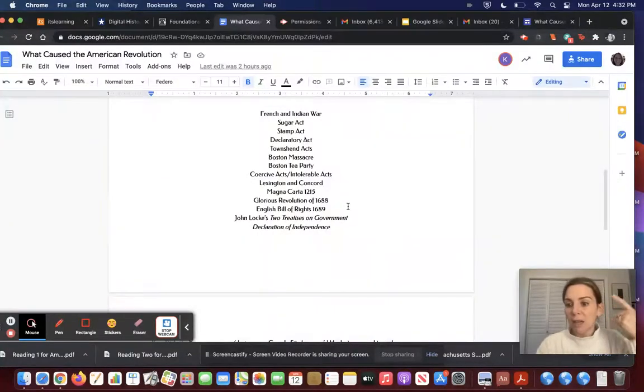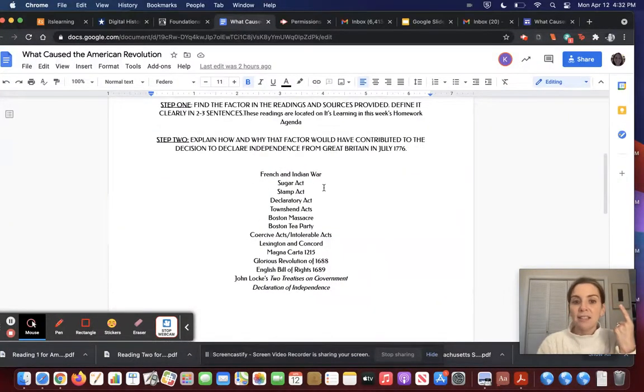So first step, make a copy of this. Second step, 1, 2, 3, 4. Do 4 of these. Define 4 of those. And you can define it right in here. I think I, at one point, made a copy of this, but I don't know where it went. But make a copy, define those terms, and then start work on the homework. If you do 40 to 45 minutes worth of work on this today, I will be psyched. That's how low the bar is.